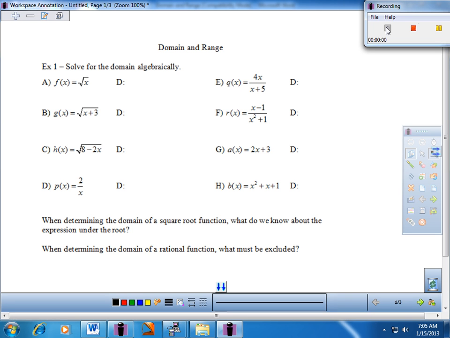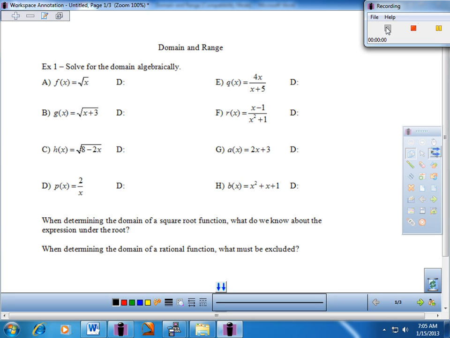Welcome. Today we will be taking a look at the notes worksheet entitled Domain and Range, two very important characteristics when dealing with the concept of functions. So we'll look at them strictly algebraically and then also using some of the technology. Please make sure you have a graphing calculator handy. So why don't we start it out?